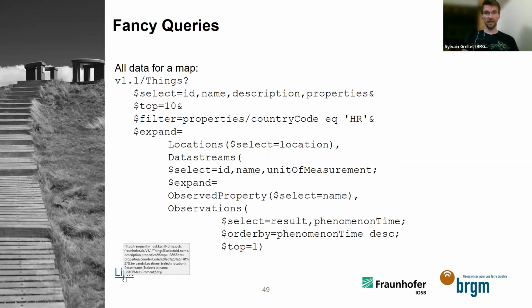There is actually a link to that air quality endpoint if you want to look at what comes back with the payload. But you can also have super simple queries. This one is a really fancy one. What is important here is that the filtering is really powerful. You can select the amount of information you want to retrieve back from a server, and you can also expand.